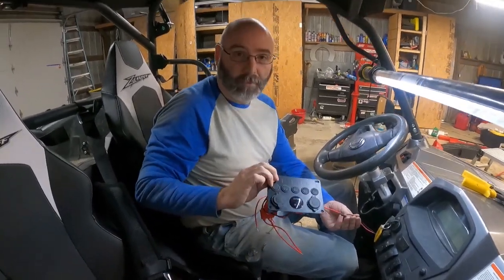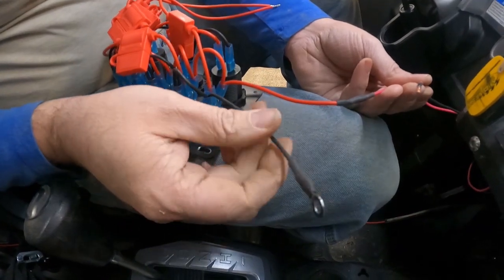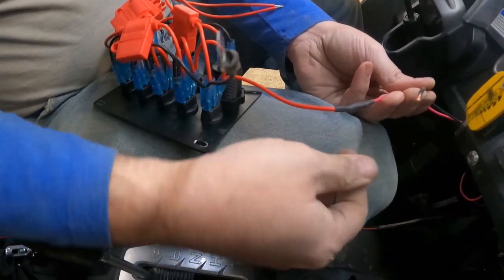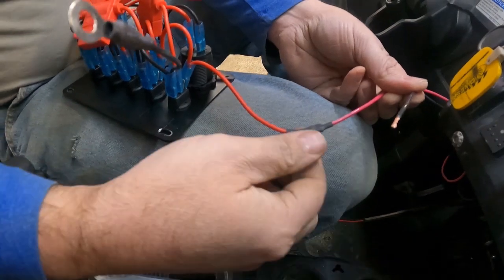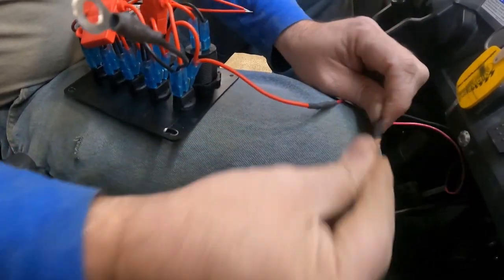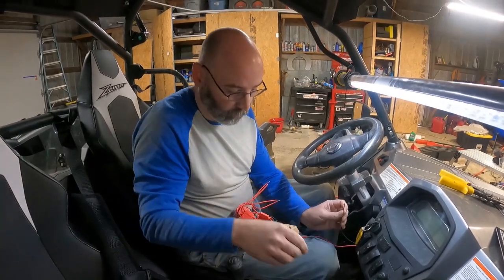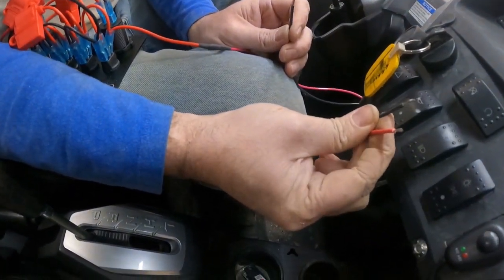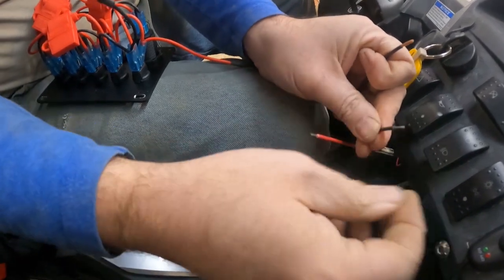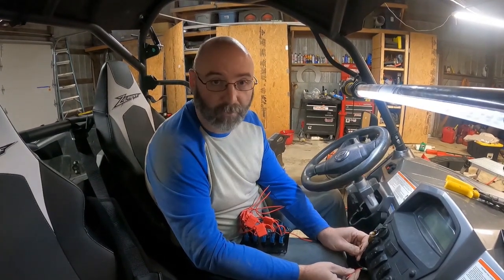Okay, we're back inside the cab now. We've got our switch panel laying here and there are two wires coming off the very side of it — this will be your ground wire and this is your positive wire. I went ahead and hooked that up to the wire we have coming from the battery. This is the negative coming from the battery and I went ahead and put that one on permanently. I think the way they had this designed, they want you to take all of your load wires — like this wire here that goes to my light bar at the front of the rig — and just run it straight to the frame. I'm going to make all my connections under here just so I know I've got a little more waterproofing, and I'll get that put together and show you how that looks.